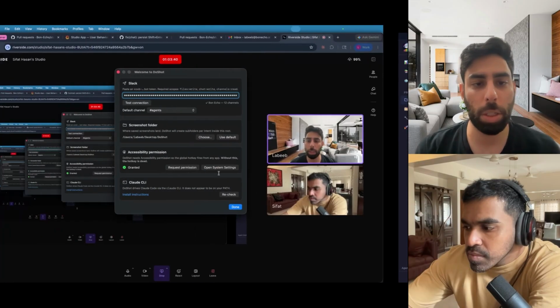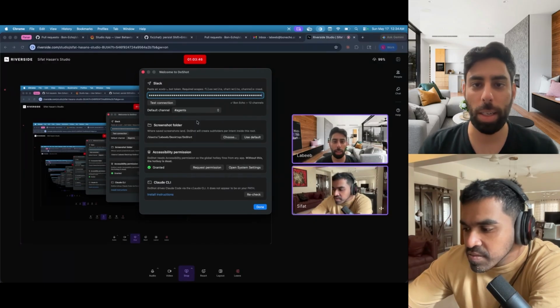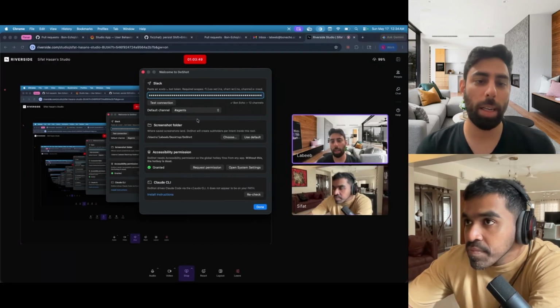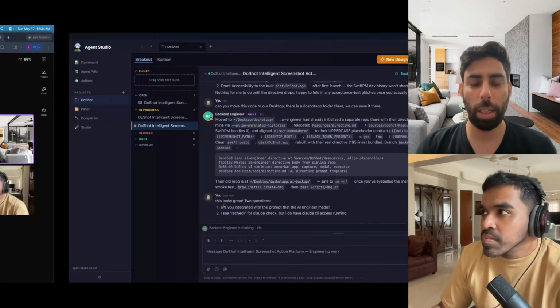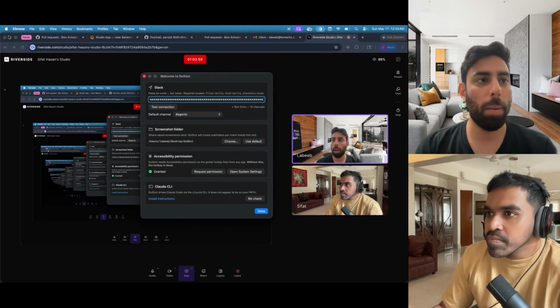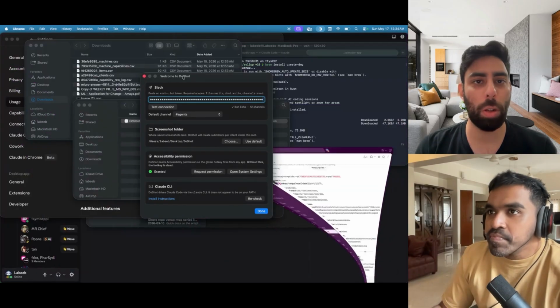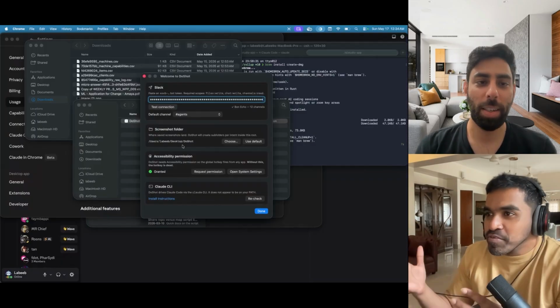There's two potential bugs here, but dude, the fact that it got this as an app in less than 30 minutes is insane. And honestly, I give it kudos on how well it's doing, like requesting permissions in your folder. It's doing a really good job in getting this integration set up. So, will this solve my problem of screenshots and your problem of screenshots? I think there's one way to find out.